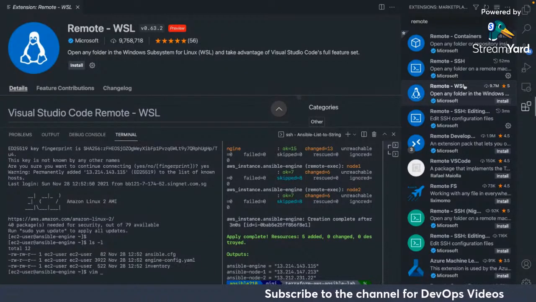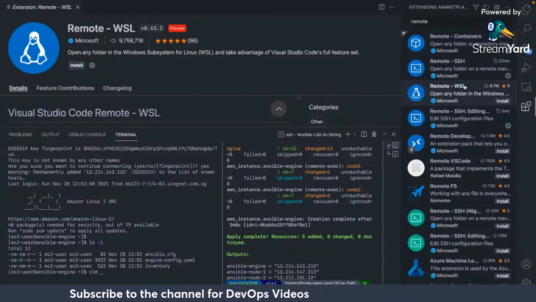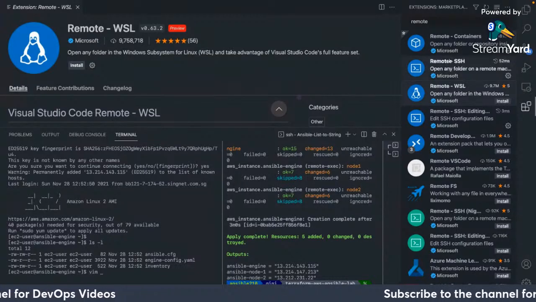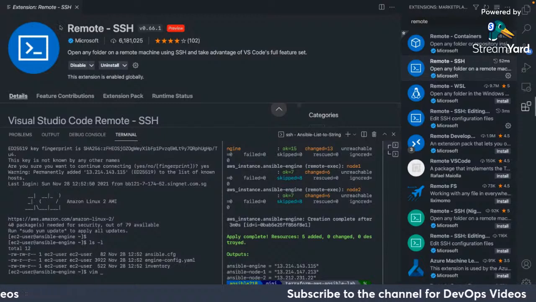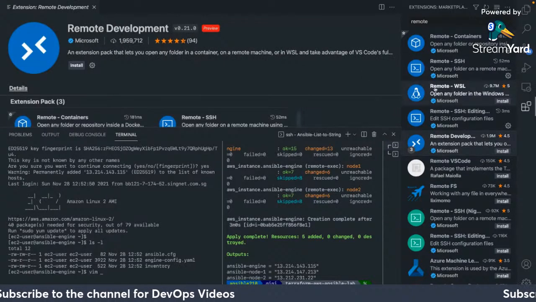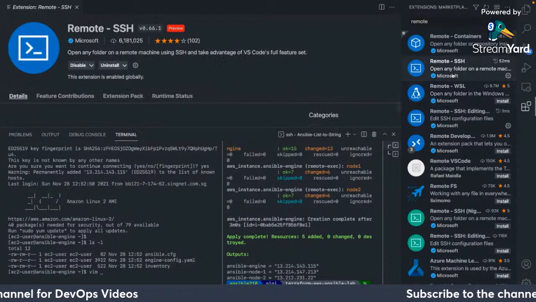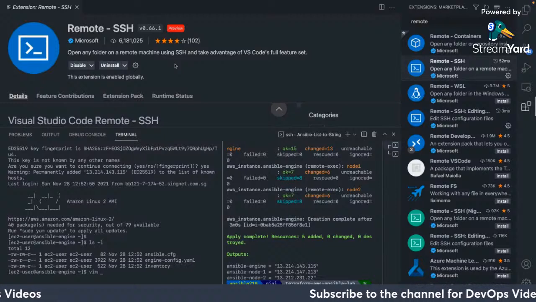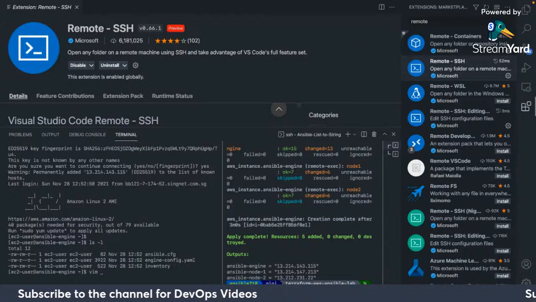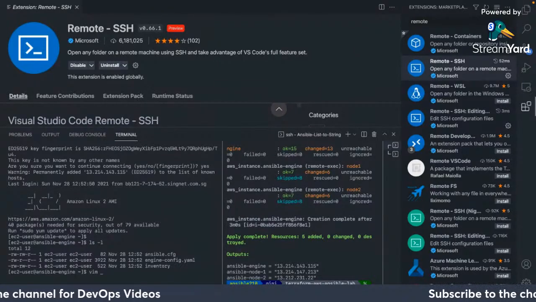You have some Linux machine, or you want to edit something inside the machine, but without using the normal SSH, you can install this plugin and do this. In our case, this is the plugin we need, Remote SSH, and I already installed it. Installation is very simple, just install, that's it. No need to restart or do anything. Here we have already installed it. Once you install this extension, you will see this small icon, okay, maybe I can show that if it's not really visible.